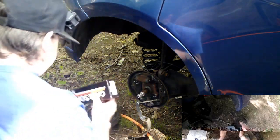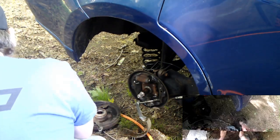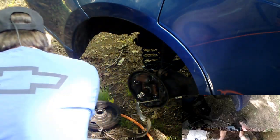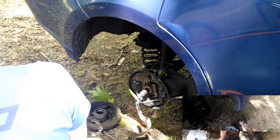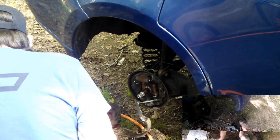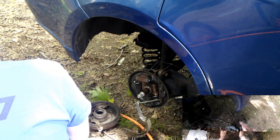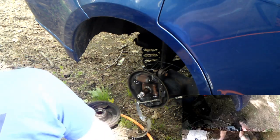Alright, hardware kit. Hardware kit is the spring hardware kit. Comes with enough materials for both sides. So I need to find all these springs that I took out. The other one got this one. Garbage can. Throw those away.